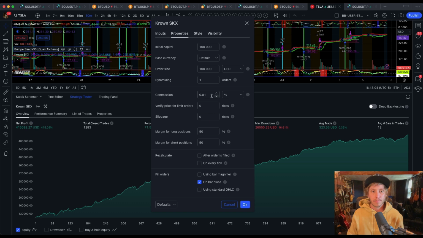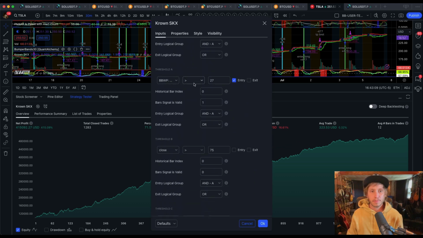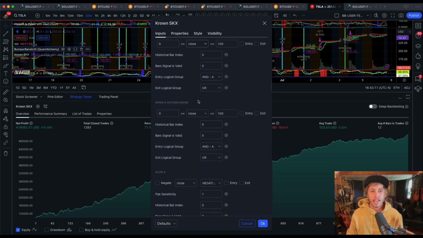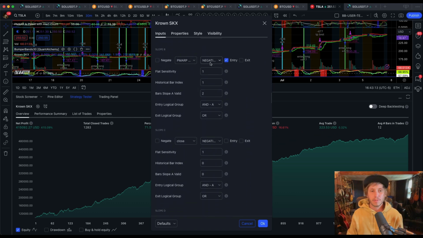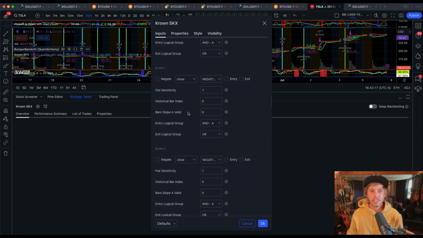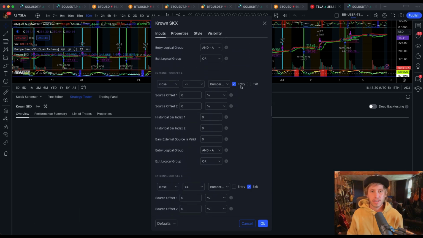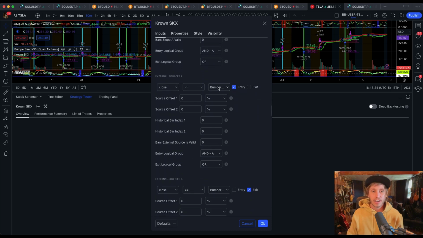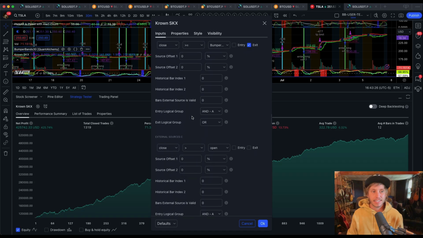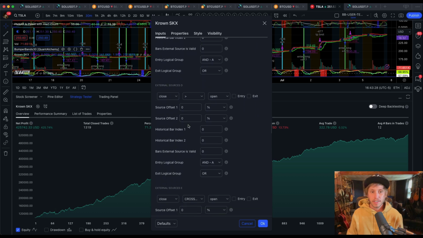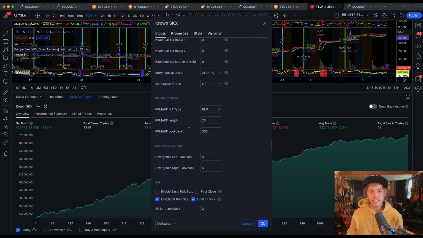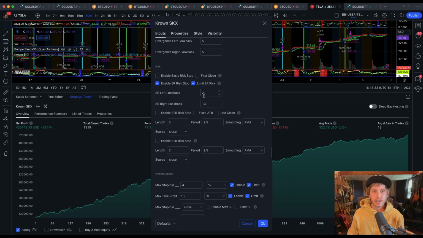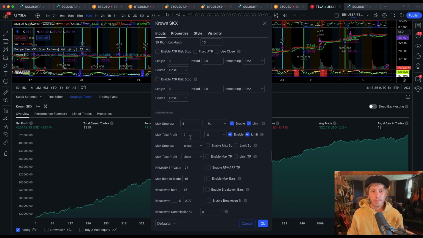You got your commission at 0.1%, which is pretty reasonable. And then we got BBWP greater than 27. And we got PMARP slope being negative. Even if I take that off, you can see it's not going to change it too much. It's actually going to be just about the same. It's a little bit better for back testing, but it works even without that. Then you got your bumper bands, and yeah, you can see it's actually a little bit better in the near term without it. And then you got your risk being 21 and 13 and your stop loss and take profit.